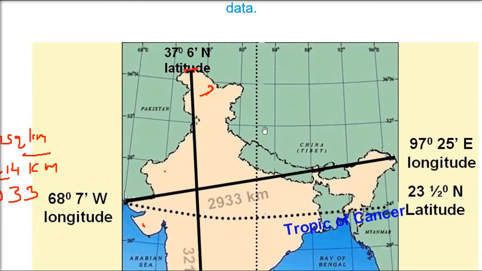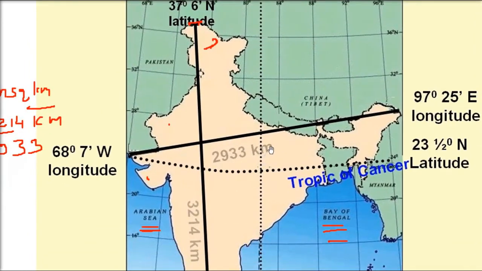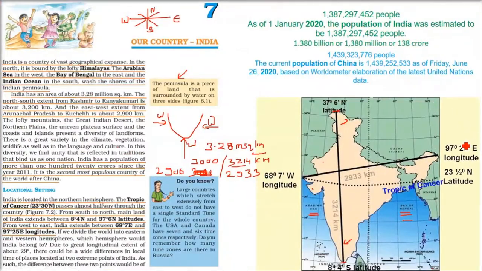Now there is one more line. This line is called the Standard Meridian of India, the Prime Meridian of India. Indian Standard Time we look at here. Why is it so? See, the sun is coming here. The rays come first on the northern state, and then they come to the Kutch. So it takes around 1 hour 45 minutes to 2 hours. And how do you know that this is around 2 hours?